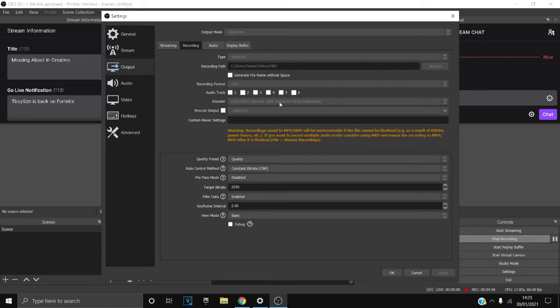But when you want to watch the videos, you can't watch them because for the HEVC encoder you have to pay 89p. I obviously don't need to do that because when I edit it, I can view the videos there. But if you just want to view the videos for fun and show them to your friends or share them on social media and you want to check them out, install Pop Player.